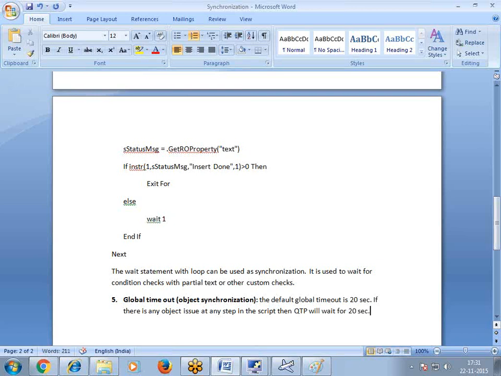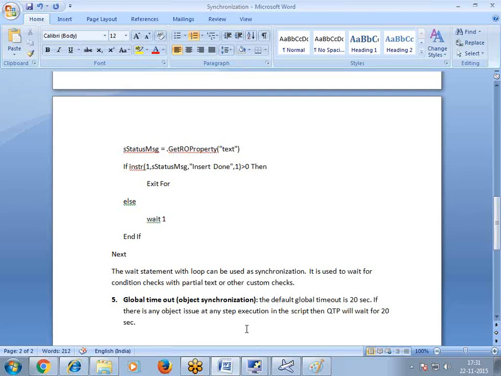Is that clear? If there is any object issue at any step execution, QTP will wait for 20 seconds. So this is called global timeout. That means this timeout is applied by default to all the steps in the script.